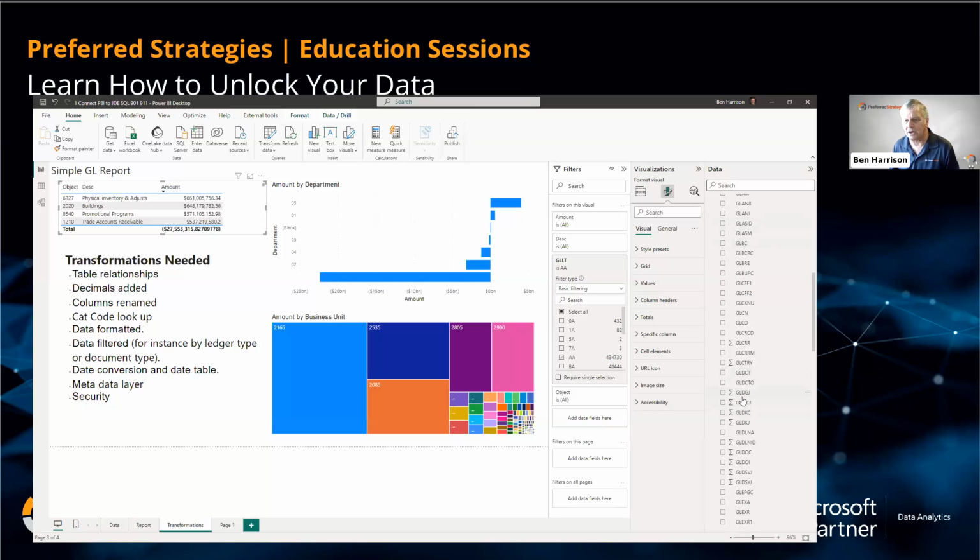So if I look down here, I happen to know that GLDDJ is the Julian GL date. Julian dates are just numbers. That's why they say sum. Obviously, I'd want to change that to not sum, but they're not very user friendly. So like the Julian date for January 30th of 2023, there's a number, 2300030, right? So it's a sequential day, and it's really good for programming.